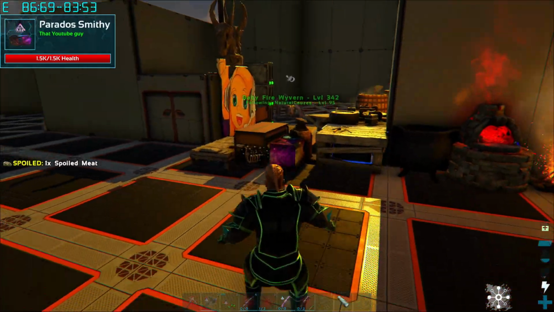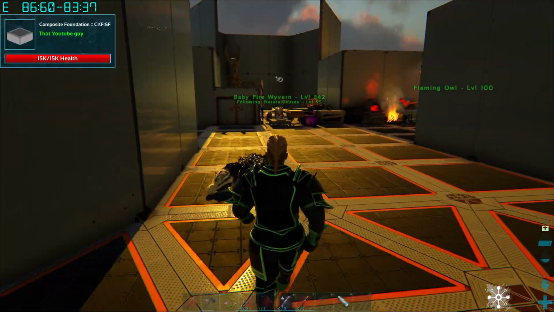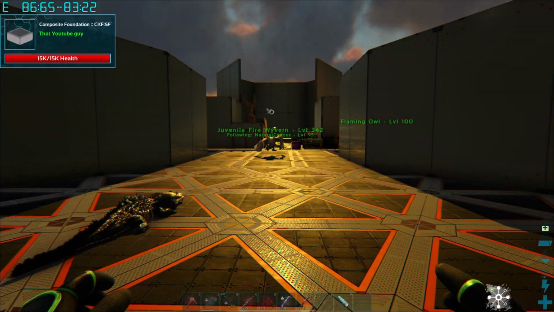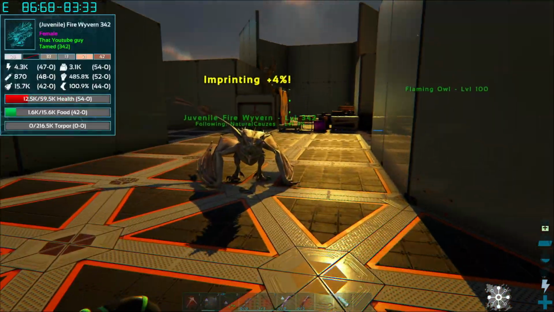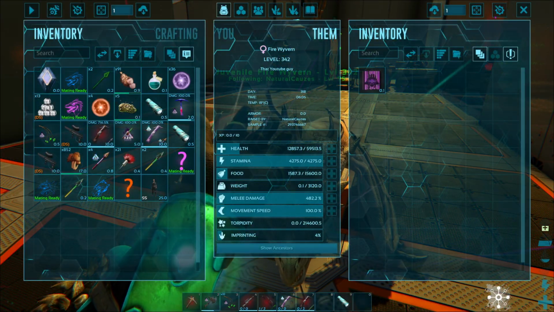Nice. So we can get you imprinted up, and then we're gonna have ourselves a Fire Wyvern. Oh, you're gonna get stuck in that. Oh no, you can walk through. Perfect. Oh wow, you're already juvenile. You're growing so quickly. I think I might need a nanny. Can you open the door, please? Okay, there we go. Imprinted 4%. Great. But yeah, I'm gonna need this nanny.